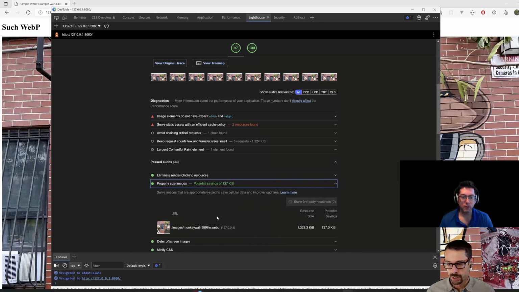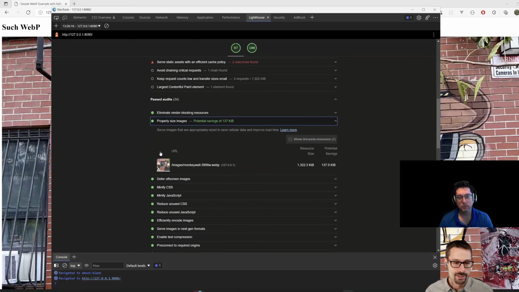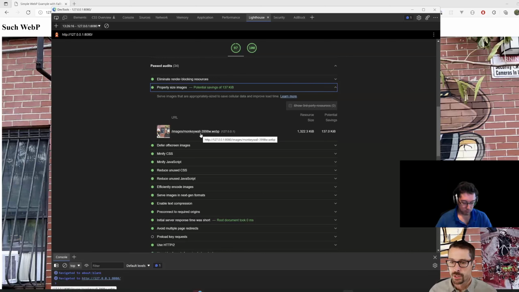So even though it shows it as passed, I'm a little curious as to why it's showing this as a rule that passed, because it's telling me that there's still a pretty substantial savings here. I guess it's not as big as it was previously, but we could save even more kilobytes here by resizing this image to something that makes more sense for what we're displaying. So I was going to take a look at that, and we can do that using that same picture element that we specified before.